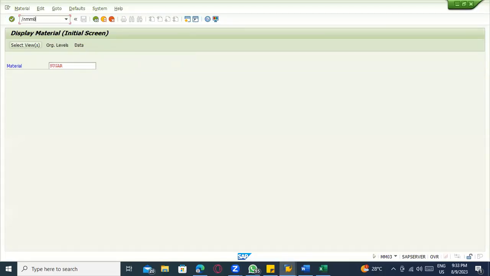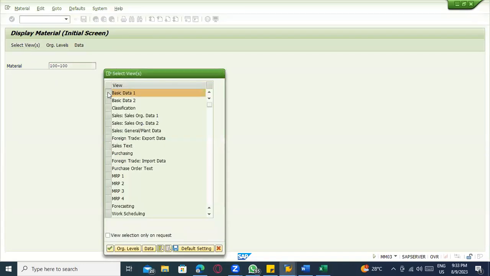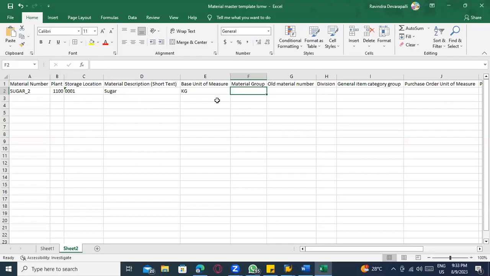We have 01 material number. The whole material number will not be entered. Division is also not entered, but if you want to enter division and all, you can enter, there is no issue.